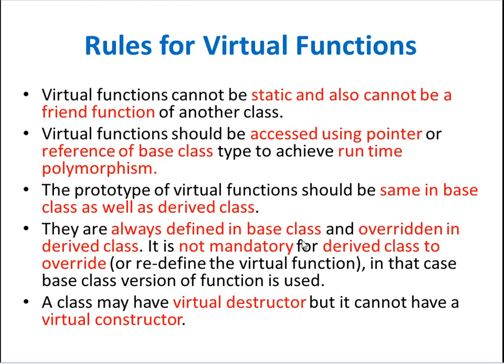Rules for the virtual function. These are some of the rules. This is the first rule: a virtual function cannot be static and also cannot be a friend function of another class. Second, a virtual function should be accessed using a pointer or reference of the base class. This is the most important: access using a pointer or reference of a base class to achieve runtime polymorphism.